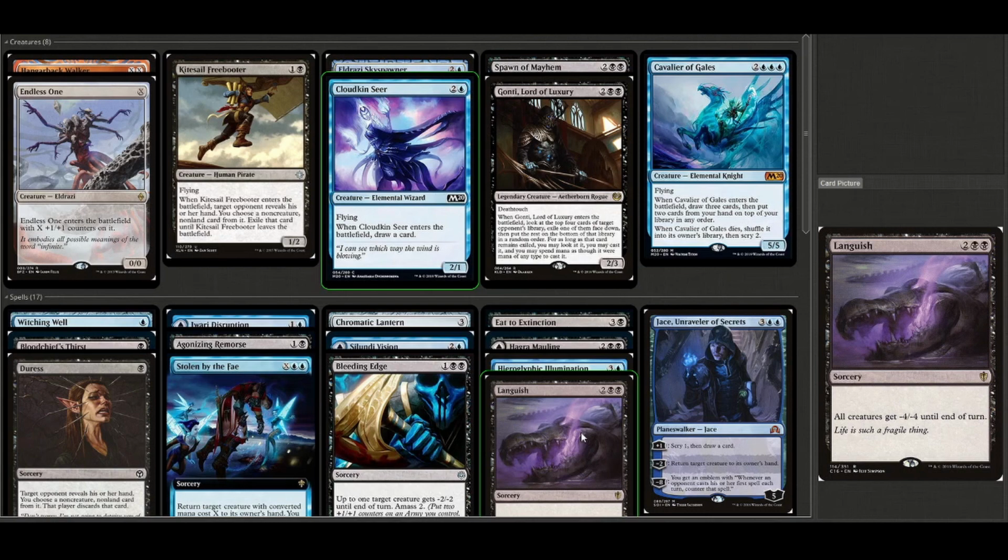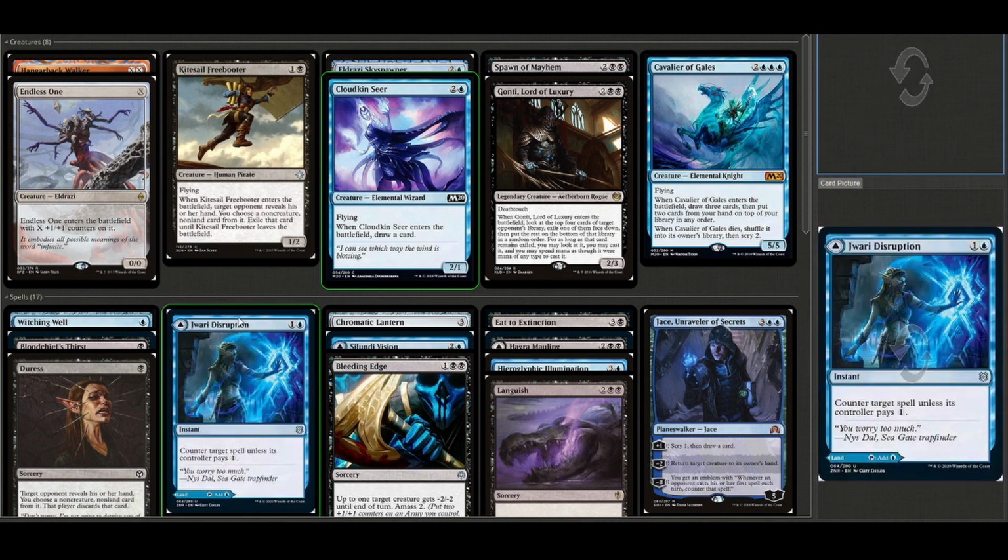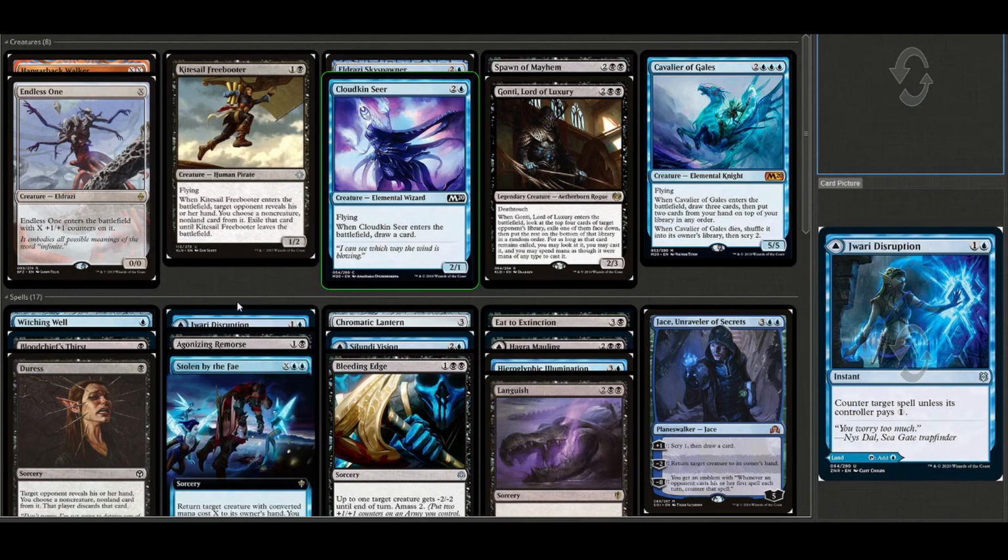Other things of note here, I don't have much counter magic. That is a flaw with the plan. I've got Jwari Disruption, and I guarantee you I'm going to get some people with that. I'm looking forward to that. I think this card's quite good. I've talked about that elsewhere, of course. But man, that's sort of it. So that's not great. I do wish I had more counter magic. Other things, I've got a lot of cantrips.